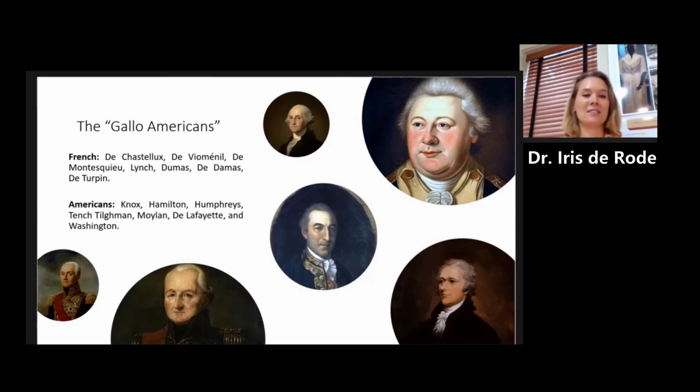Yes, there is a large unpublished correspondence between them in the papers that I've been working on a lot. I've transcribed them, so we can talk about them for sure. La Luzerne is what you would call the ambassador today, the French ambassador. He was the second ambassador sent to the United States at the time, living in Philadelphia. They already knew each other from the Seven Years' War. La Luzerne is quite forgotten most of the time, but he was himself an officer of the French army in the Seven Years' War. They fought in Germany together and they stayed quite friendly.